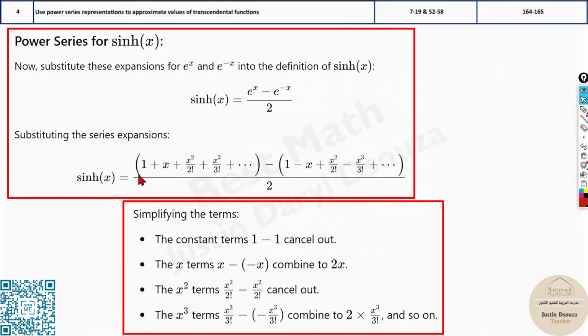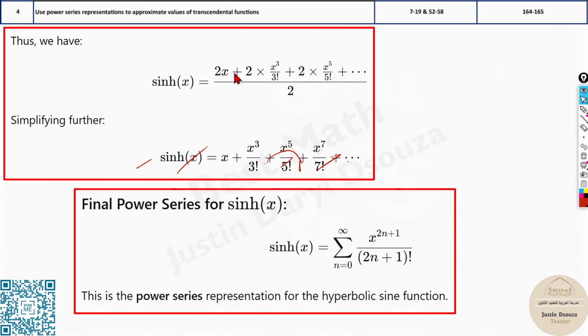We substitute everything back over here and then try to solve. Look over here, they have minus in the middle. So all these positive terms go off, but these minus terms become plus here now. Positive becomes minus, gone. This becomes plus. So basically what you're having over here is 2x cubed by 3 factorial, such terms. If you add more terms, the power 4 will be cancelled because minus plus, right? But this one will remain.